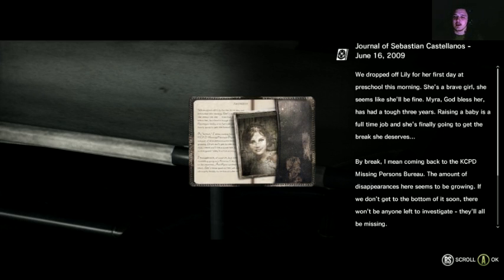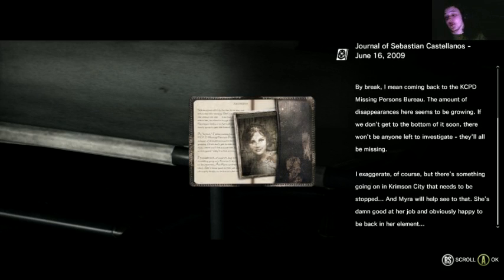Journal of Sebastian Castellanos, June 16th, 2009. We dropped off Lily for her first day at preschool this morning. She's a brave girl. She seems like she'll be fine. Mira, God bless her, has had a tough 3 years. Raising a baby is a full-time job, and she's finally going to get the break she deserves. By break, I mean coming back to the KCPD Missing Persons Bureau. The amount of disappearances here seems to be growing. If we don't get to the bottom of it soon, there won't be anyone left to investigate. They'll all be missing. I exaggerate, of course, but there's something going on in Crimson City that needs to be stopped, and Mira will help see to that. She's damn good at the job, and obviously happy to be back in her element.